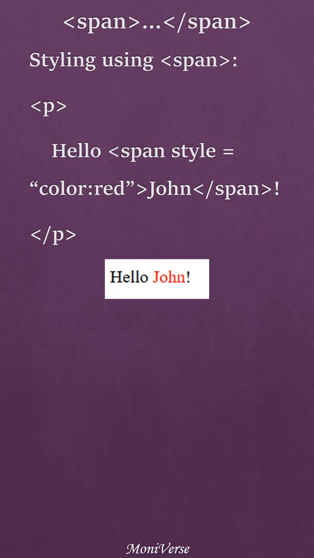In this, hello John is a content I have written from which I have separated John by using a span tag. And I have given the style as color red. That is, it is having an attribute which is called style in which the attribute element color I have chosen to give red. So now the word John has been converted into red color.